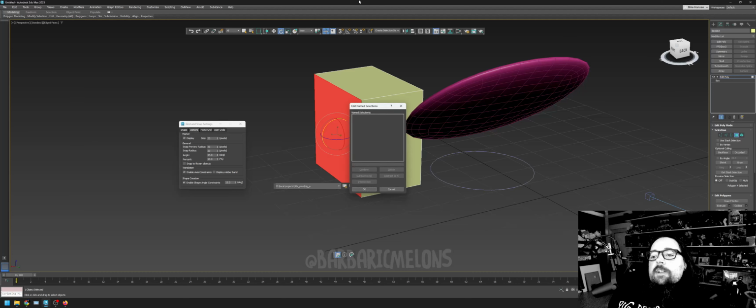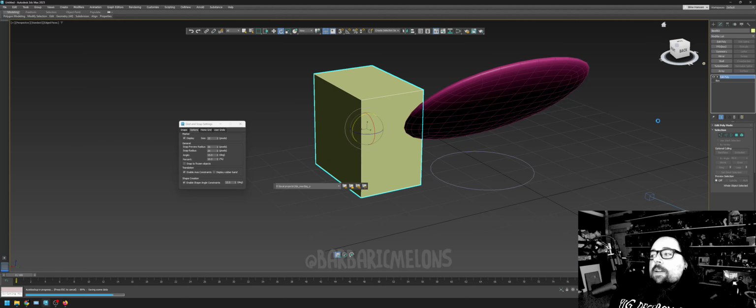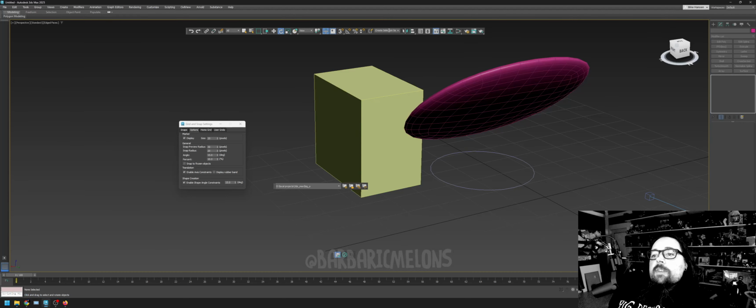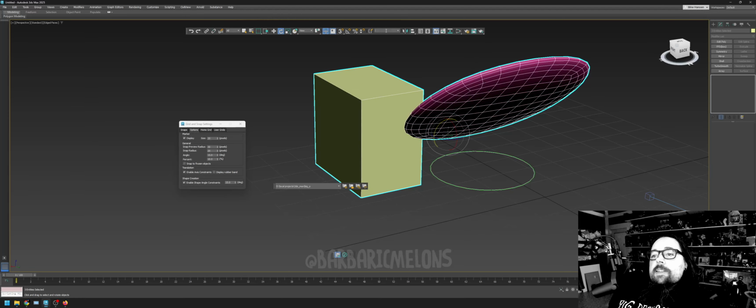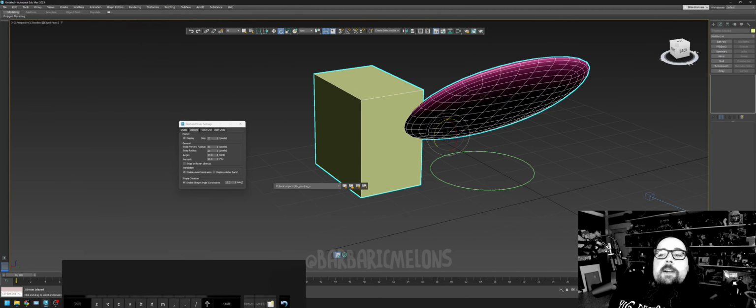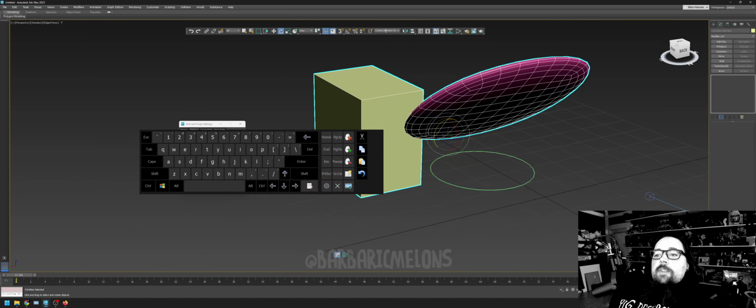We don't have any selection sets. Okay, selection sets. Let's cancel that. Get out of the sub-object mode. Selection sets are exactly what it sounds like: the objects you have selected. Let's call this crap. So I'm going to bring my keyboard in here. Select in selection sets. I'm going to type in capital CRAP. Enter.